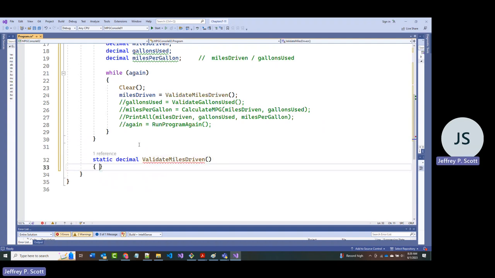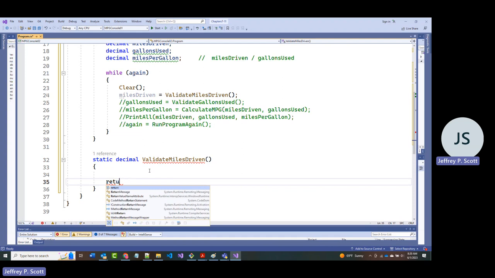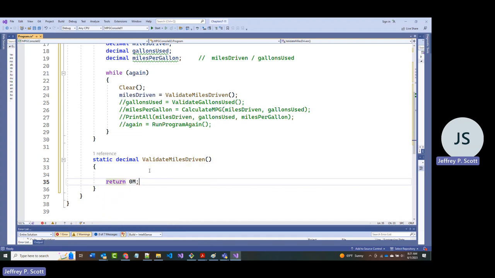Now you'll see I got rid of that error because there's now a routine by that name, but there's a problem right here. And that is, I'm not returning anything. If I wanted to totally get rid of those errors, for now at least, I could just return 0M. Now I have no errors. It's not doing a flaming thing, really, but returning zero.